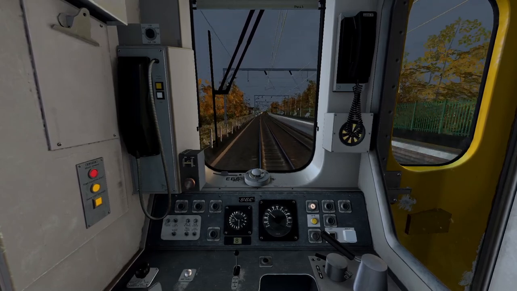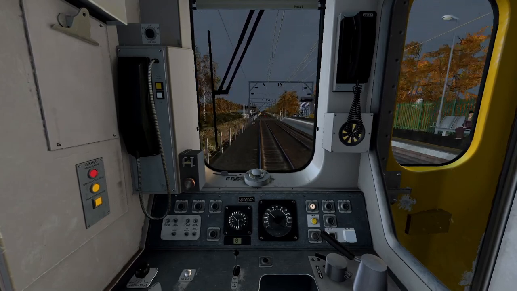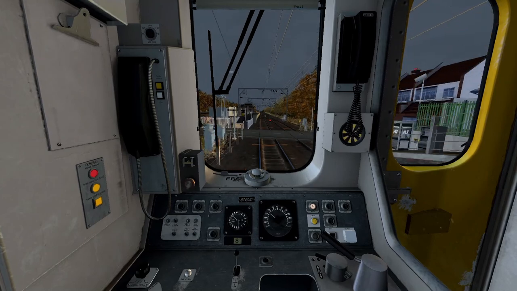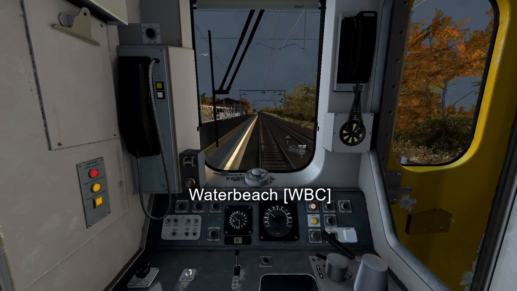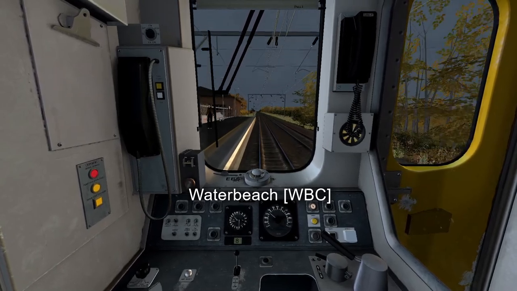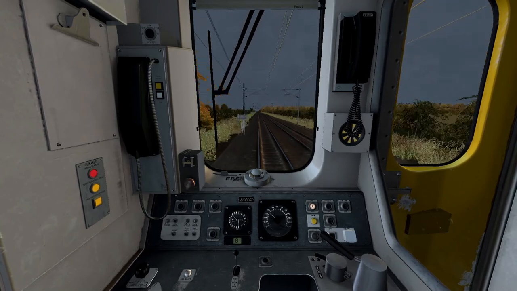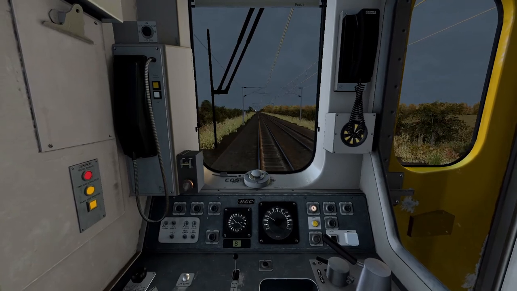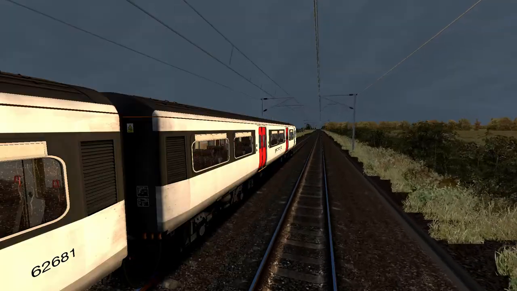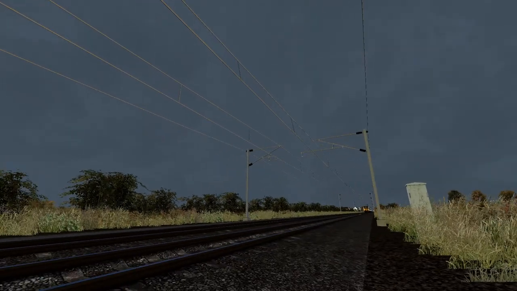This is Water Beach. Just cruising through at 35 miles an hour. So I enjoy yellow. Look at yellow. So this is my first southbound road on the route.